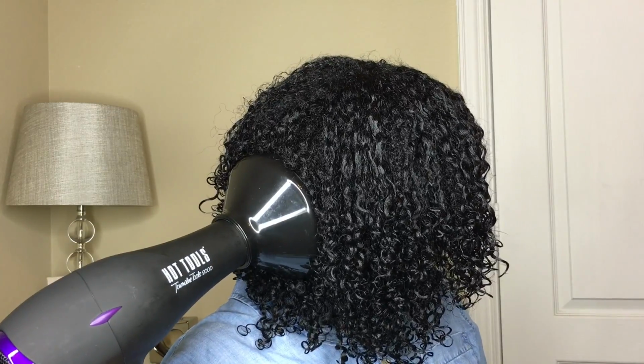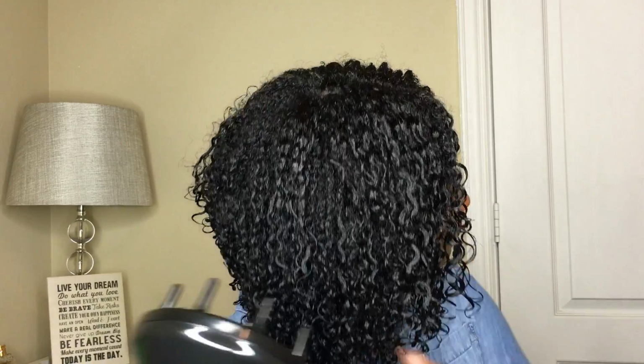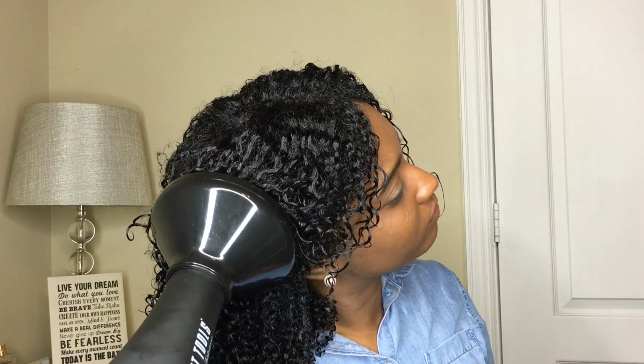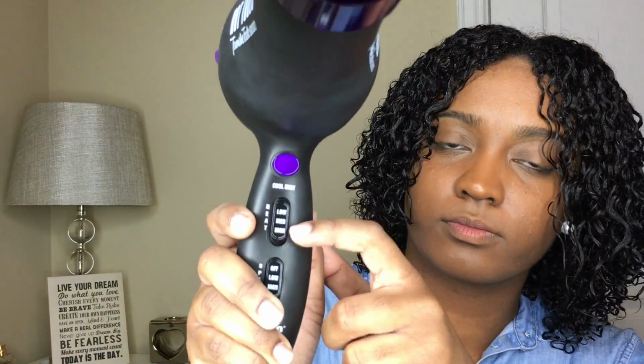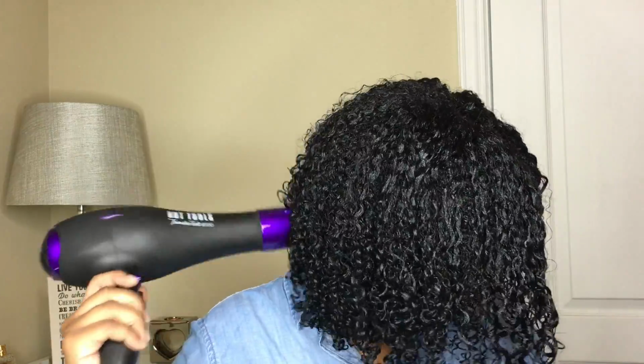So yeah, girl, now I got my diffuser attachment on my blow dryer. And I personally don't really care for the diffuser, but I do it to get closer to the roots to get them dry quicker. But now I'm just using another attachment piece for my Hot Tools blow dryer, doing it on medium heat. And that's honestly how I got my hair dry.